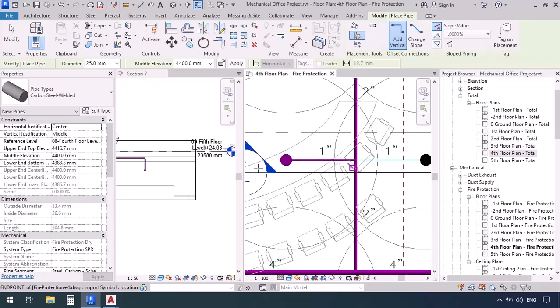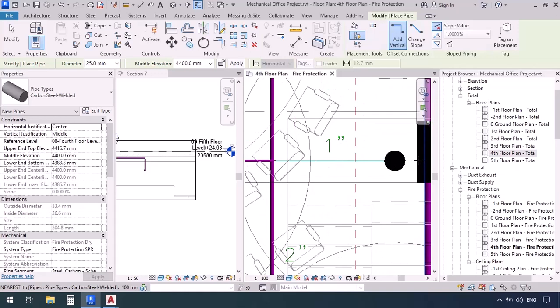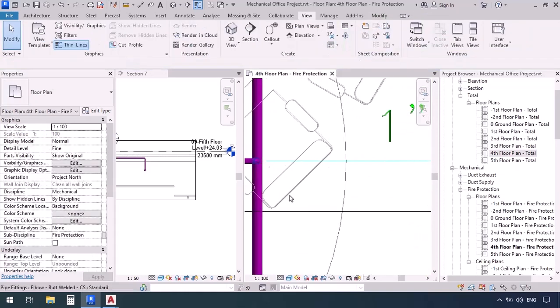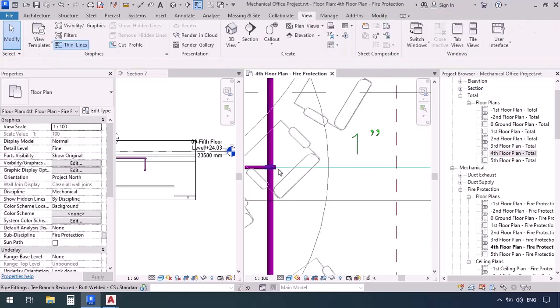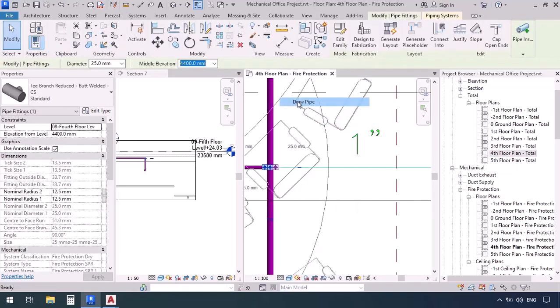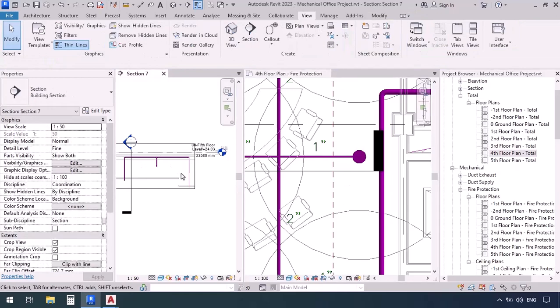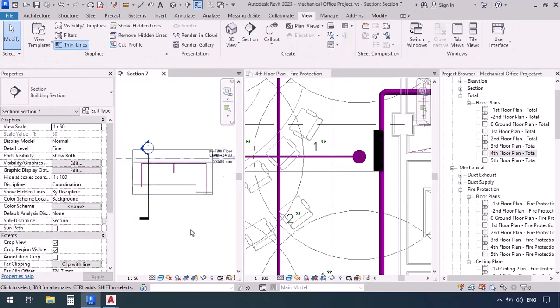Now I'm going to try to connect this pipe to the sprinkler, which is right across from it. So first, I'll have to select this elbow and then click on its plus sign to convert it to a T. And now I'm going to right-click on this T and draw pipe, and draw the pipe towards the sprinkler to connect them together. Then we press escape. Now take a look on this side. You see we just got some kind of a helicopter shape. Our pipes have been connected in a way which looks like the wings of a chopper.